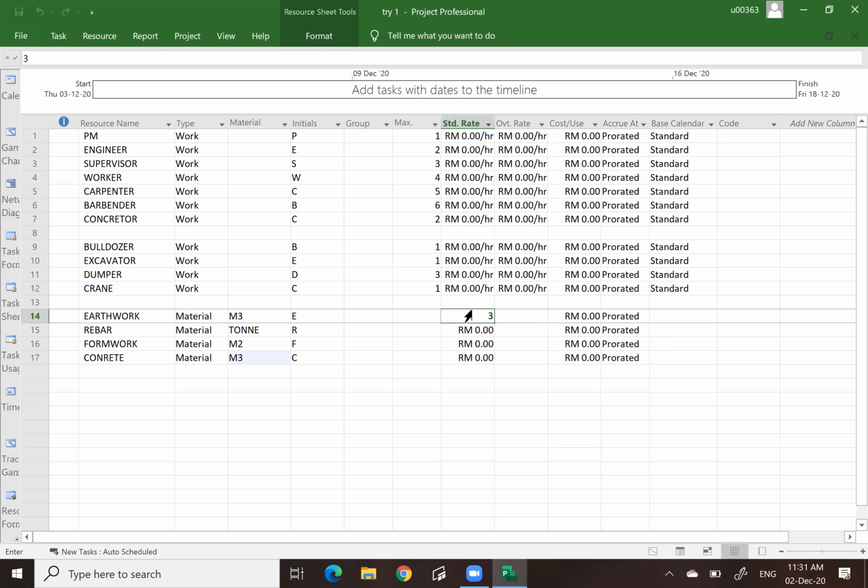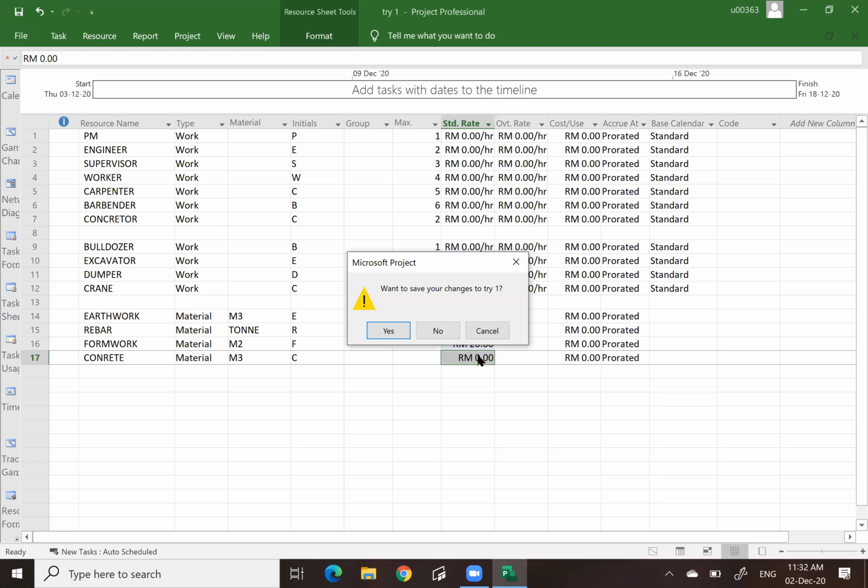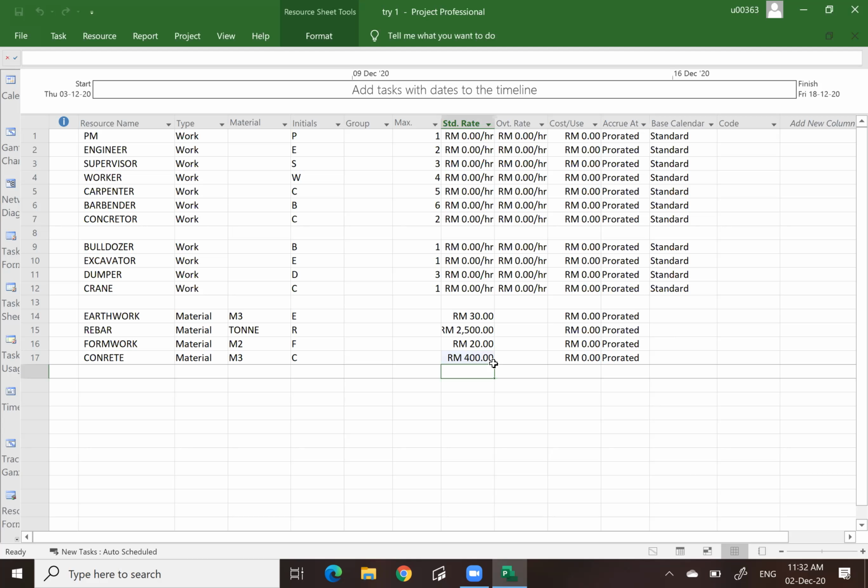Earthwork, let's say 30 ringgit. Rebar, let's say 2,500 per ton. Formwork, maybe, I don't know, 20 ringgit, let's say. Concrete, 400 ringgit. That's it. So the RM will appear.